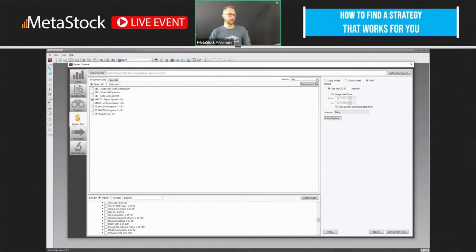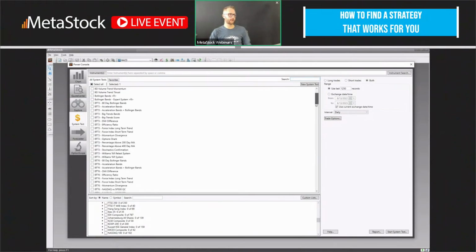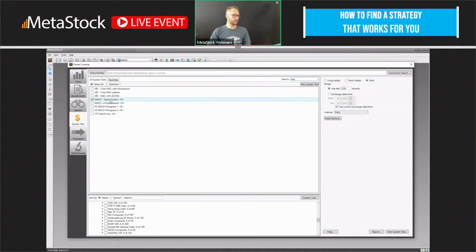But I also want you to notice how many different systems we can test. Again, we have a lot included because of add-ons, but there's a lot of systems that you can test. The PS systems are awesome. I recommend anyone currently using MetaStock, test those PS systems. They have some really good systems in there. Same with the ACT systems. Those are available. Those are very powerful. Anyways, there's a lot of available systems already in the software. We'll go with MAC today. MACD, expert. Yeah, the expert system right there.